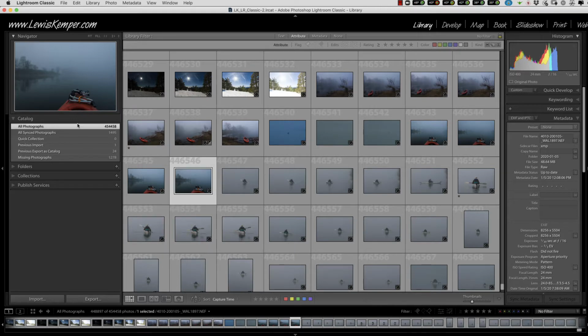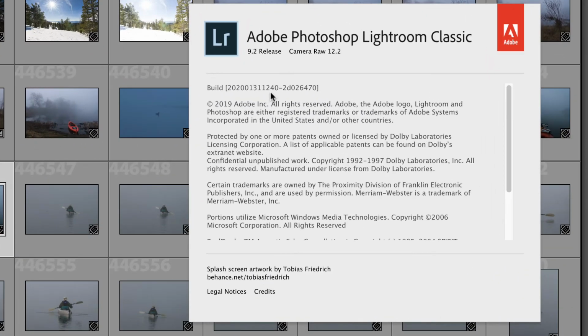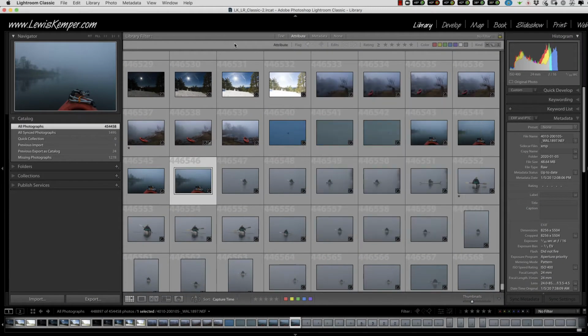So here, just to let you see, I'm in Lightroom Classic, and this all changed at the version 9.2 release. So every version from here on up should have the same thing that I'm going to show here. Here you can see I have a group of images that I've previously imported into Lightroom.